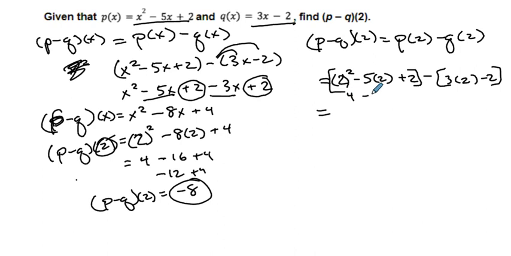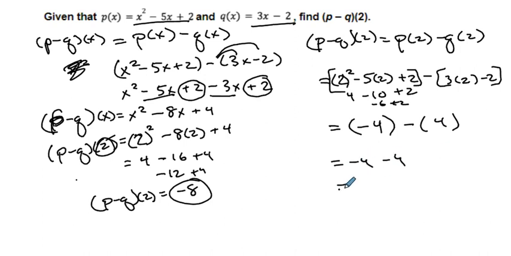So this gives you 4 minus 10 plus 2. 2 squared is 4, right? 4 minus 10 is negative 6, and negative 6 plus 2 gives you negative 4. So we're going to take this and move this down a little lower. So that's what we get for this, and then minus, right? And then 3 times 2 is 6, minus 2 is 4. So we have negative 4 minus 4, which is negative 8. So you can see that they both will get you to the same place. We would like you to do this first method instead, just because it's going to help you get better and stronger at composing these things and adding and subtracting like terms. And that's really important. We have to be able to do that.